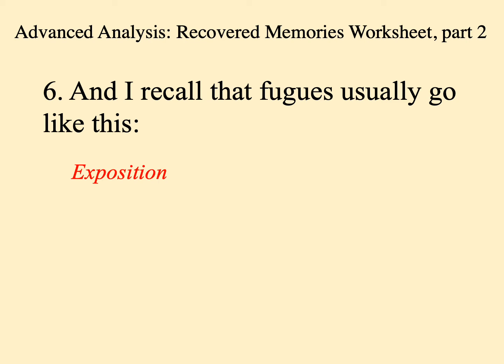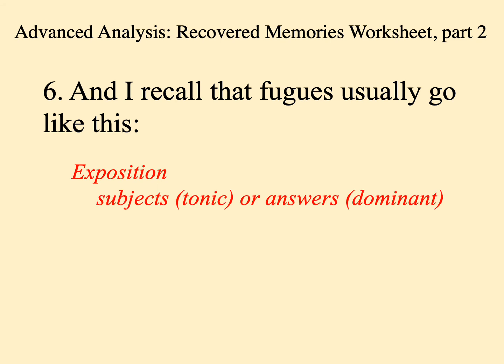For instance, in the exposition of a fugue, what happens is we hear the main melodic idea, which we call the subject. And then we hear answers to that subject. A fugue is an imitative form. And the way it works is this. It states its opening melodic idea, its subject, in the tonic key. And then we hear an answer or an imitation of that subject, usually a perfect fifth higher or a perfect fourth lower, so that it sounds like it's in the dominant key.